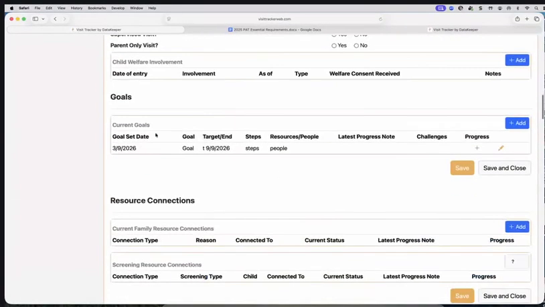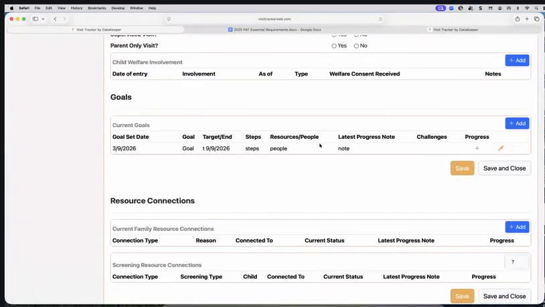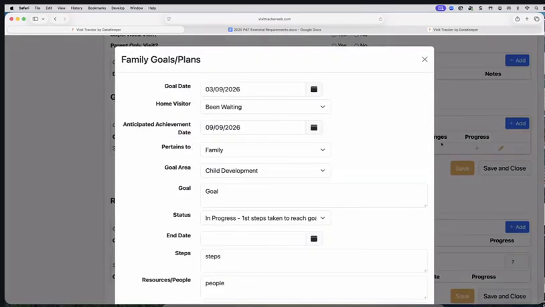So now we have this progressing goal. It is going to show up on every planning guide, every visit record. So as you're making steps to achieve this goal, you can add progress notes. This little plus will allow you to add a note. How are things going? What are we doing? So each time you make a note, and then when we're finally ready to say, yes, this goal has been achieved, instead of clicking the plus icon, we're going to go back to the pencil icon. So we'll click the pencil.